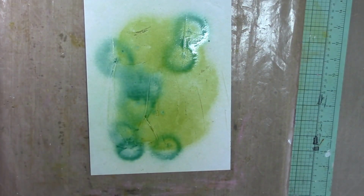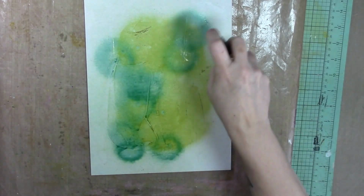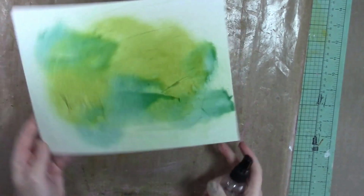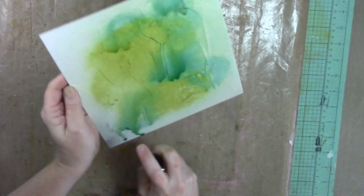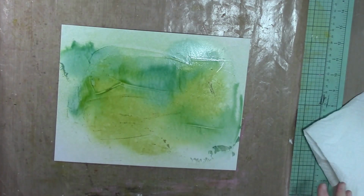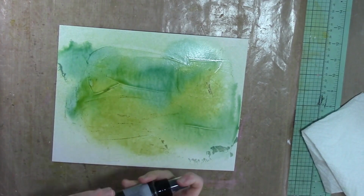So I had pre-gessoed my chipboard with some clear gesso this time, and I am spraying a couple of the colors from the Industrial Chic set from Lindy's that was in the limited edition kit this month. And I'm just spraying them and putting water on it so they can blend with each other.